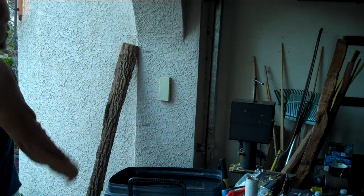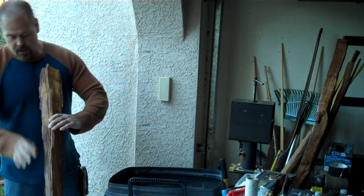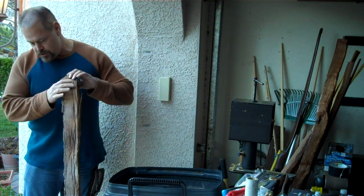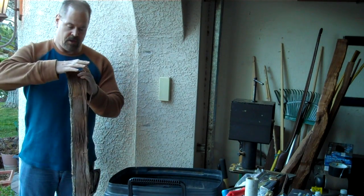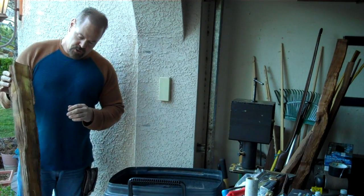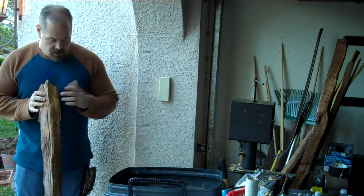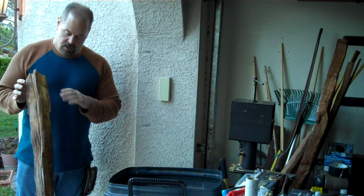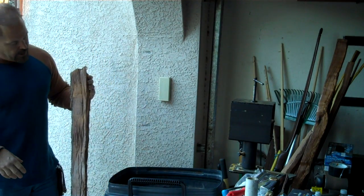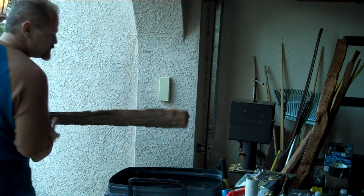Okay, guys. I got this really nice stave from Todd and Carrie Howell out in Kentucky. It looks nice and straight. Got a little undulation to it. It's really thick and wide, which is really nice. It's been sitting for about two years, so the first thing I'm going to do is just clean it up, take the bark and sapwood off, and flatten the bottom and see what I got. It looks great, but we'll shave it down and see how it's actually responding.